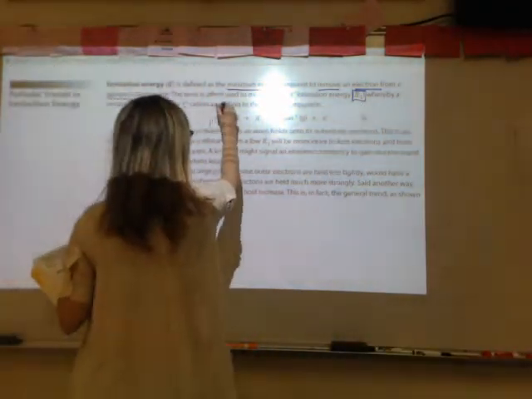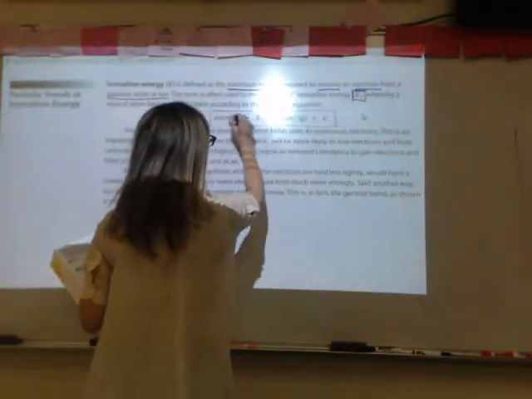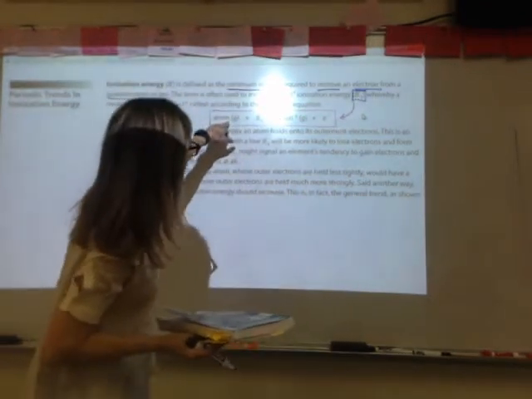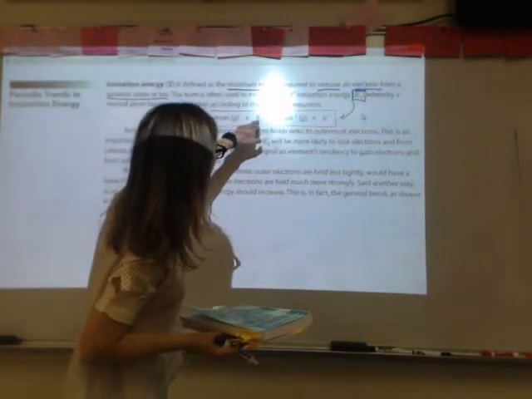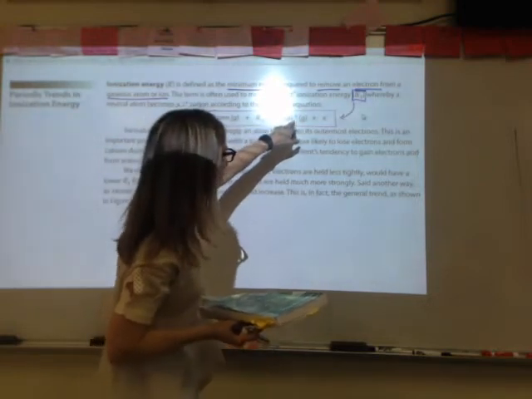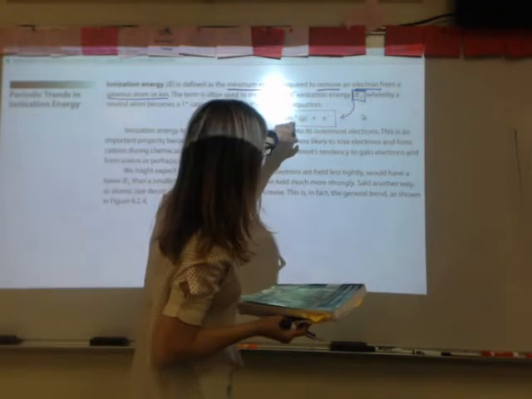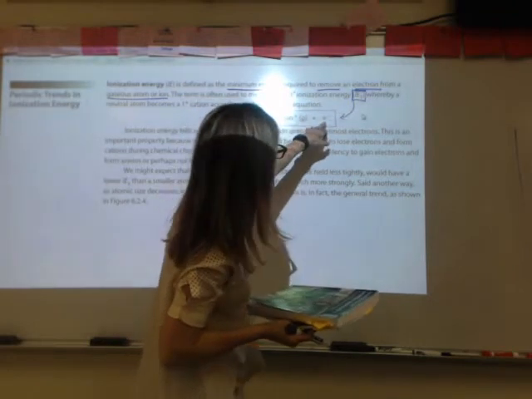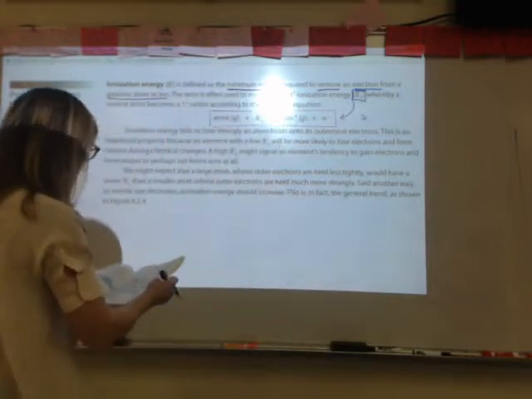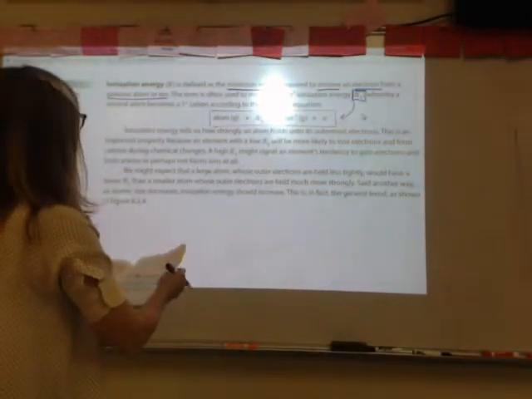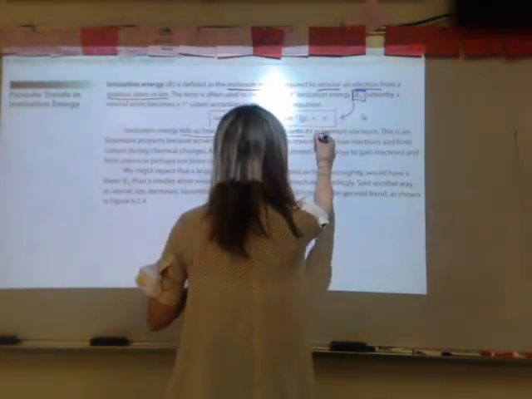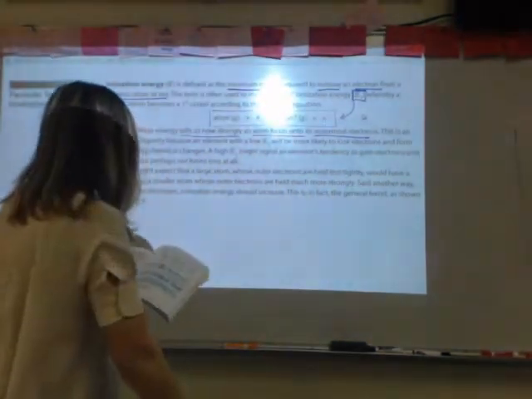This is the general equation that you would see for the first ionization energy. It's showing you have a gaseous atom. This is the energy it takes to remove the electron from it. And then you're producing a positively charged ion because you're removing an electron, and you have 1 electron getting kicked out on the product side. Now, this tells us how strongly an atom holds on to its outermost electrons.